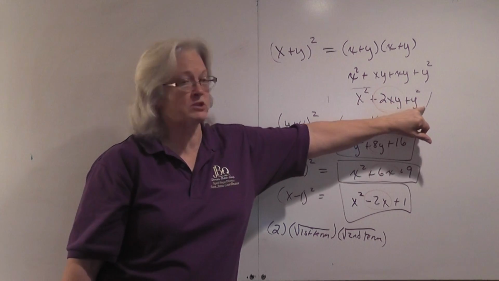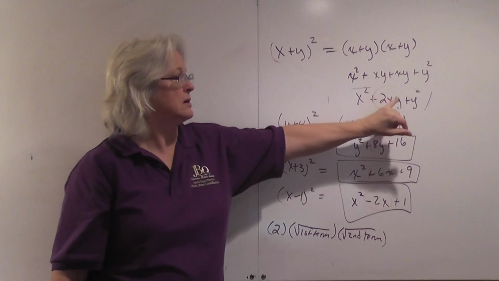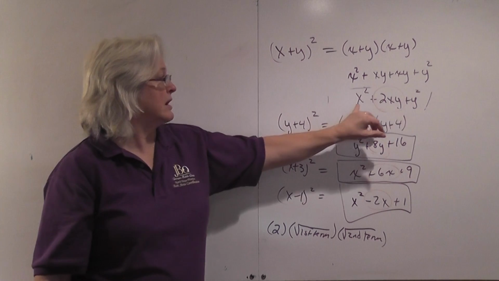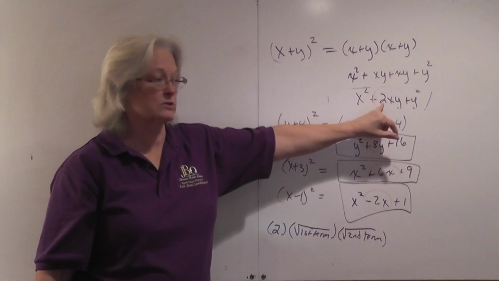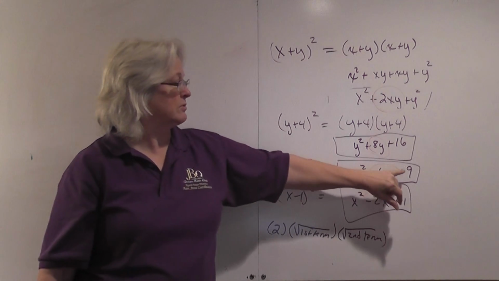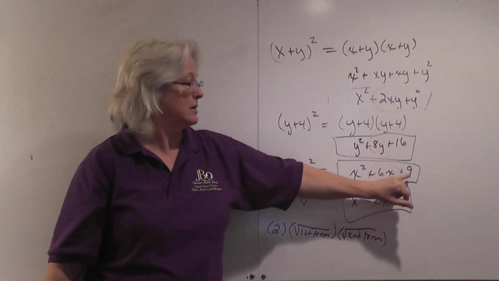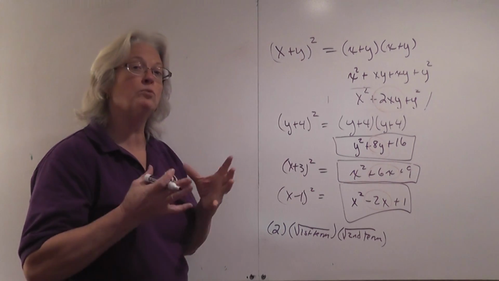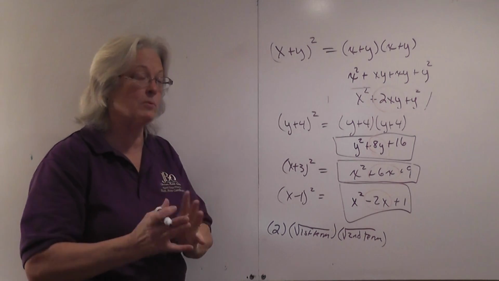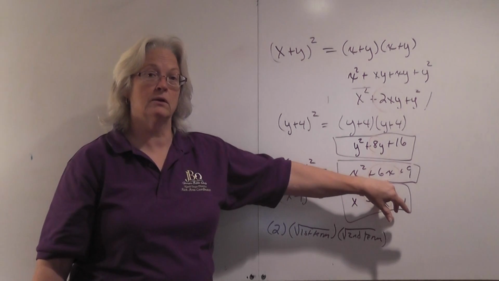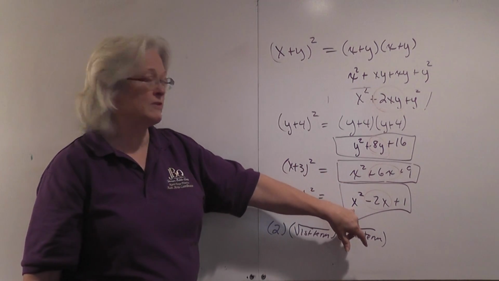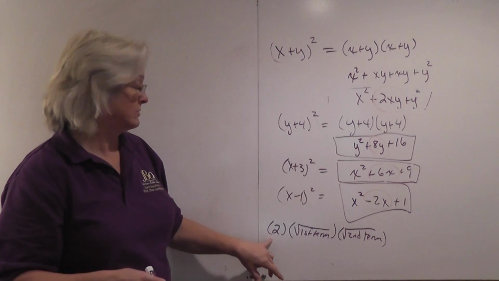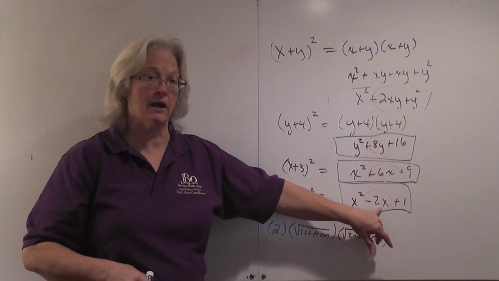We're going to take the square root of the first and third term. Square root of x squared is x. Square root of y squared is y. We have the product of the square root of the first and second terms. And we double it. xy times 2 is 2xy. Let's look at this one right here. What's the square root of x squared? It's x. The square root of 9 is 3. Their product then is 3x. What do you get when you double 3x? We're not squaring it, but when you double 3x, or you say 2 times 3x, you get 6x. Square root of the first term is x. Square root of the last term is 1. 1x doubled, or multiplied by 2, is 2x.